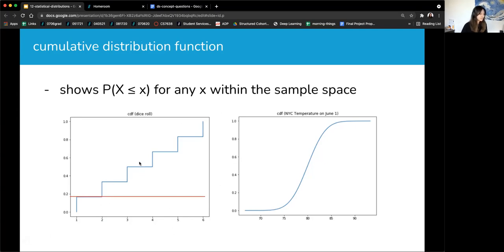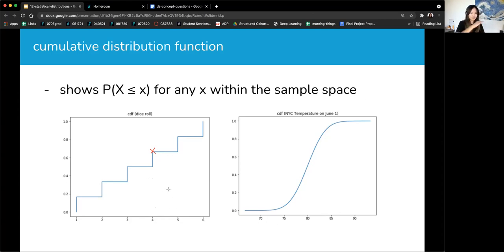So what this staircase looking thing is showing you is, let's say we're looking at the dice roll for the number 4 over here, which I think will evaluate to about 0.66. So 0.66 is the probability that your dice roll will be 4 or smaller. So that X is less than or equal to the number 4. That's what a cumulative distribution function shows you. Sometimes it's helpful, especially if you want to know what's the probability of anything leading up to a certain value. It's very, very similar for the continuous example.